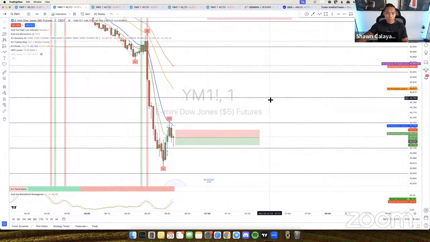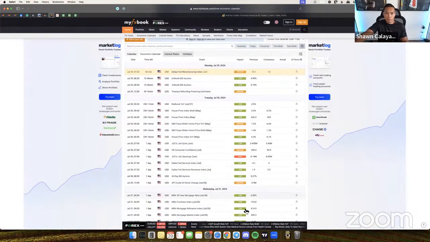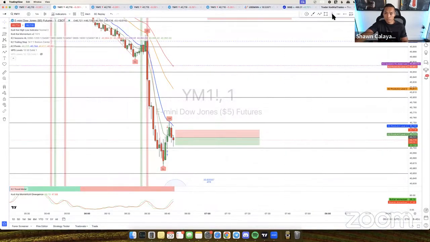So it looks like we're getting close. We're getting into the consolidation as we get closer to 7 o'clock. There's not really much news today. There's news at 7:30, which is the Dallas Fed Manufacturing Index, but that's going to come up a bit later, which is right here.